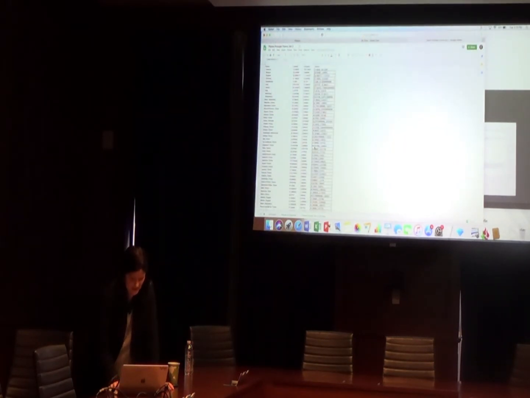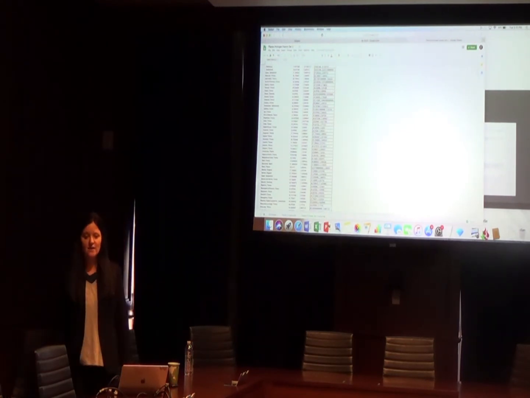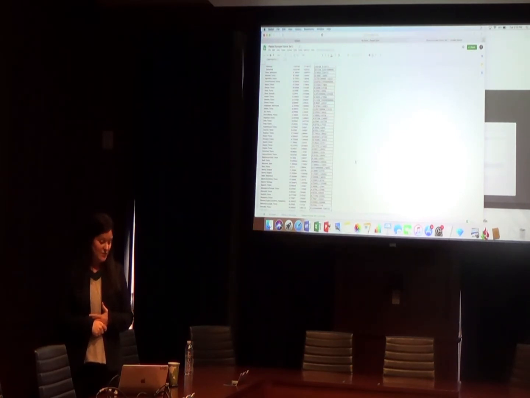So this is that same list, and it's just gone through and I've geocoded and I've verified that these are actually the places that I wanted to geocode. And then once you've geocoded, there's really a lot of options for visualization. There are expensive options, there are pretty options, all sorts of things. One of the easiest options, if you're teaching a class and you just want to get it done, there is an option within Awesome Table to just create a Google map, so you can use that.